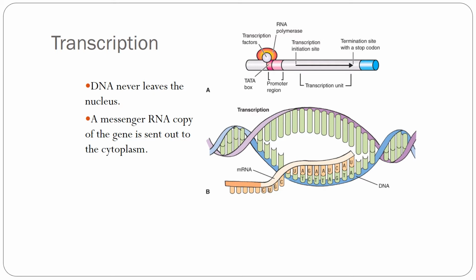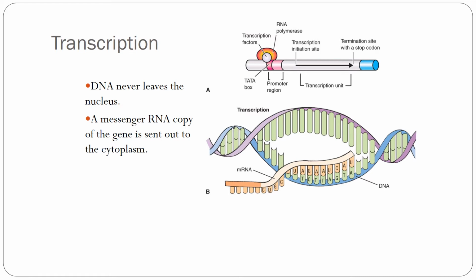So messenger RNA creates a copy of the meaningful strand of DNA. Actually, it's a complementary strand to DNA, and eventually it moves to the cytoplasm. The main thing in this picture I would like for you to pay attention to is the stop codon. It's when the transcription ends. The stop codon tells to end the transcription.